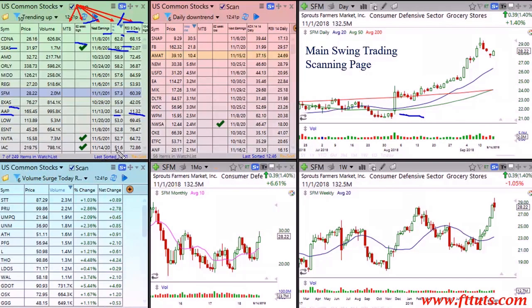So minders are powerful tools that help us move through the hundreds. You can see there's 249 stocks within that particular minder. So by sorting here, I can sort things through volume, price, and so on. And the same thing with ones that are in downtrends. And then these volume surges here, I sort this by percent change on the day and just look at the charts as to what they are telling me here.